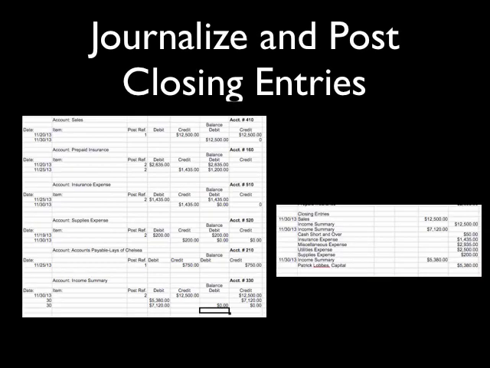Then after that, you have to journalize and post your closing entries, which would happen at the end of a month or an accounting cycle. Now, you'd only close the temporary accounts such as your expenses, your sales, and accounts payable if you have any, finishing those out at the end of the month.